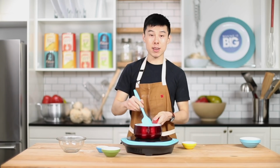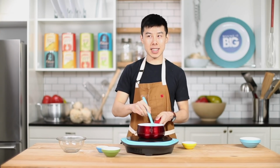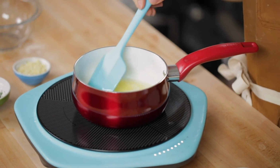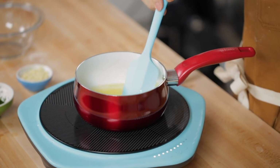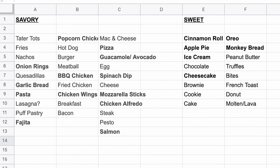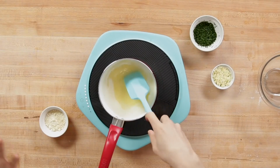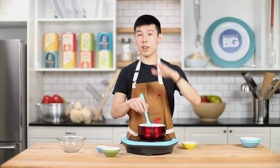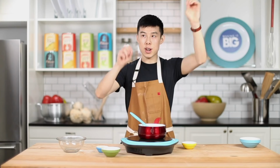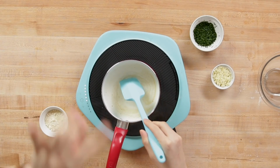Who knew? The amount of times I've made garlic butter for a Tasty video is probably upwards of like 50. Back in the day when I was coming up with a lot of these recipe video ideas, I would almost have this weird spreadsheet thing where I had a column of popular food items and terms like garlic butter, chicken, steak, mozzarella sticks, onion rings, all those things. And on the other side, I would have another 20 and I would almost play this mix and match game where I would try to combine two random phrases to see if they work. Chicken parmesan and garlic bread actually came out of those two.